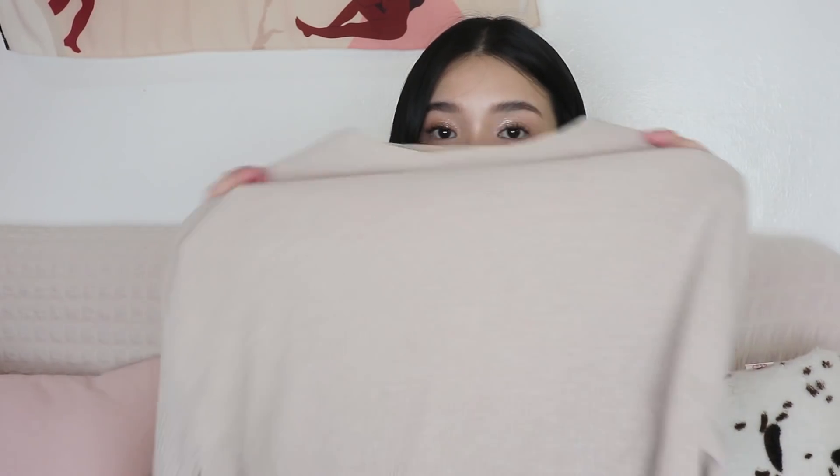I got two clothing items, both from the same clothing store called Kiki Love — May Layog introduced me to this store. The clothes are fairly affordable. The first thing I got is just a cropped sweater-y top. It's long sleeve with a wavy detail at the bottom. It's super cropped, which I love since I'm small and cropped tops look great on me. It was 9,900 won, so around 500 pesos — not too bad.